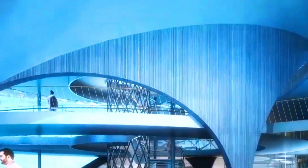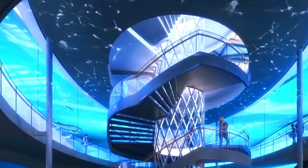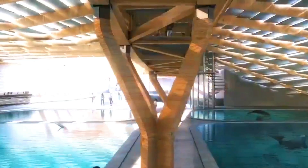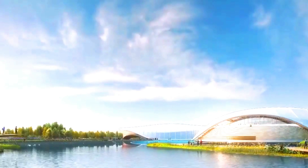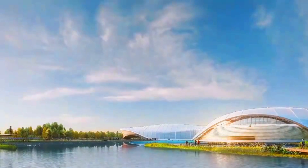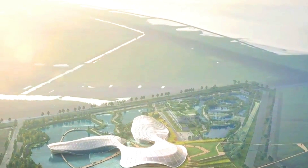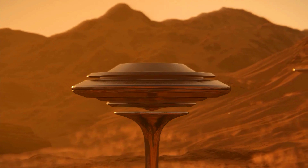The design of the aquarium is inspired by the natural forms of the Yangtze River and surrounding landscape. The building is composed of three wings connected by a central spine. The wings are clad in translucent PTFE, which will create a luminous and inviting interior. The aquarium will feature a variety of exhibits including a large tank holding fish, sharks, and other marine life, as well as exhibits on the Yangtze River ecosystem, the history of fishing in China, and the importance of aquatic conservation.